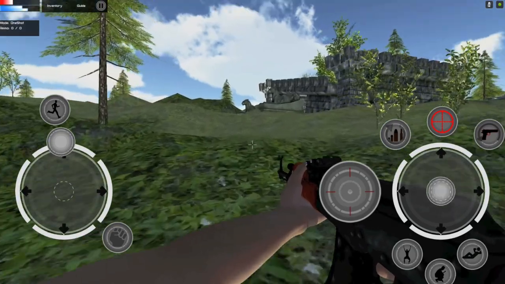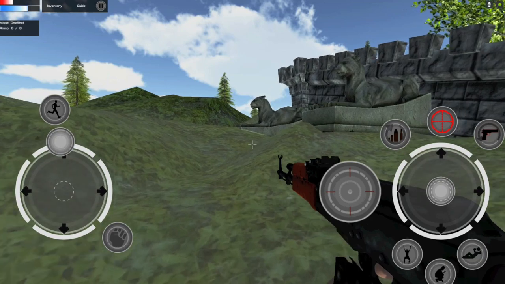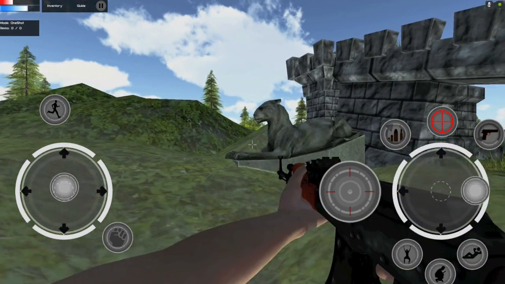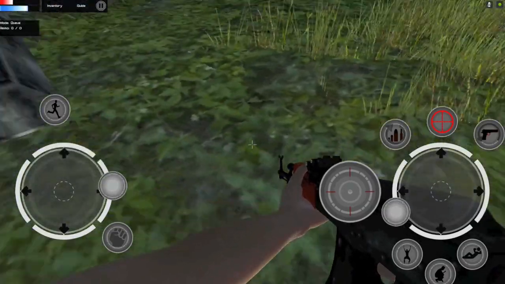You can aim down your sights with your weapons. You can switch your weapons. You can reload your weapons. Right now, I don't know what I'm doing, just moving the weapon back and forth. Well, there you go. Reload. And now, since I'm at the ruins now, what happens? They survived.